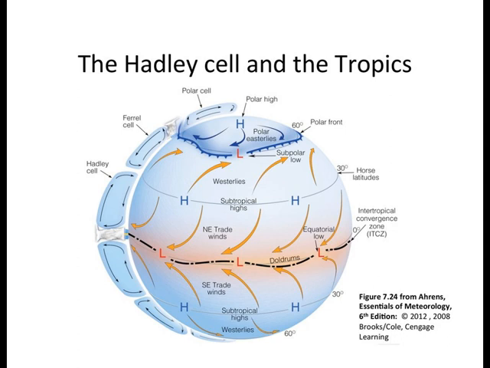So in the three-cell model, you have the thermally direct Hadley cell, including convergence and ascent at the equator. Moist ascent, the intertropical convergence zone, is a feature of that component of the tropical circulation. And the circulation diverges aloft and subsides in the subtropics, the region of the subtropical highs. When people study the changing width of the tropics, we're usually talking about this Hadley circulation. So not just the deep, moist tropics, but also the dry, arid subtropics. Debatably, it may be termed the widening of the subtropics.